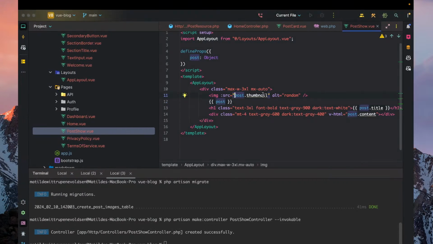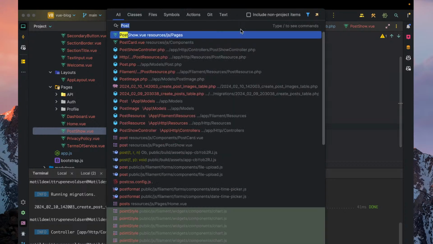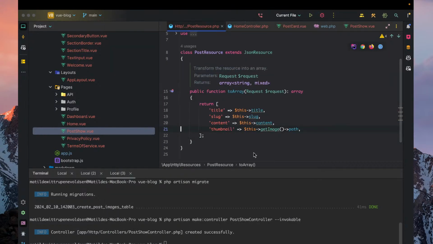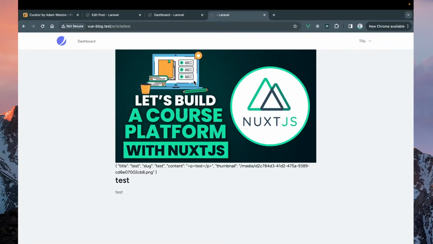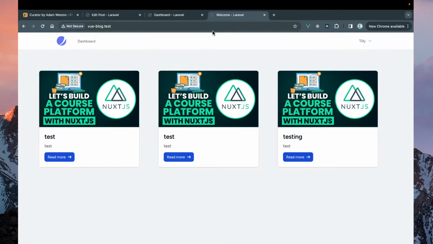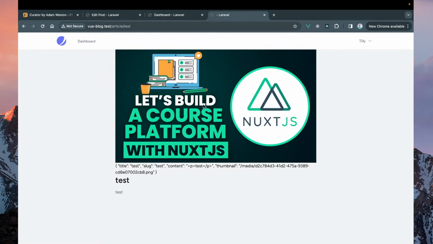The reason why this is not showing is because what I think would be ideal for this resource is to make sure that it starts with a slash here, because we are in the article route. So there we go. Now we have the ability to go in and view this.